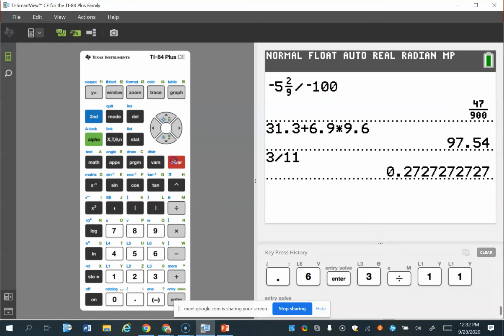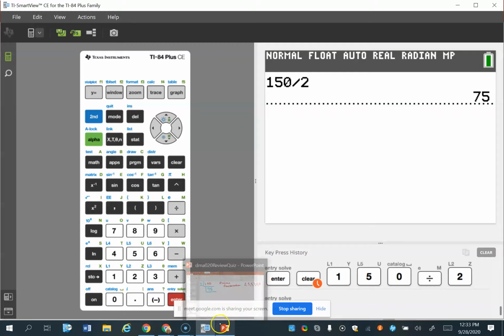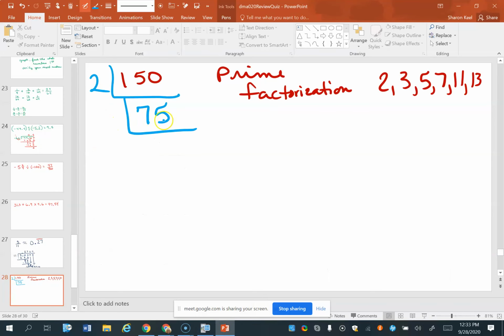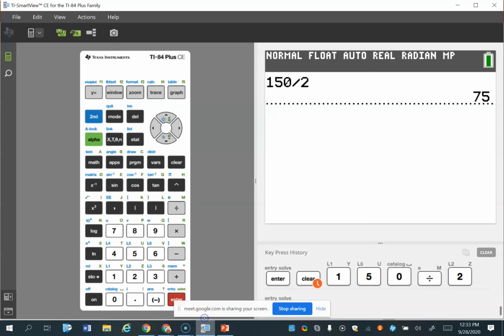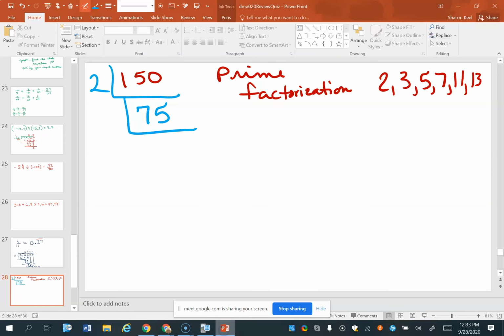So on the calculator, start with the 150, divide it by a number, which was 2, and that's where we get our 75. Okay? Now, does 2 go evenly into 75? If you're not sure, you just divide it and see. It's not even, so it does not. So then, since it does not, we can mark out the 2, and let's try the next number.